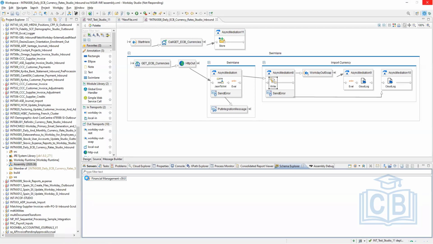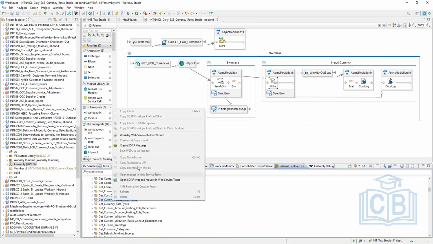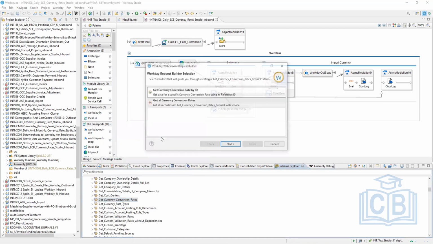Can you show it once, please? What web service did we do last time? You remember? Yes, get worker, get worker by ID. So say here, I have to do a similar import stuff, currency. Let me do first get currency conversion rate. So I'll do a get first. Okay, web service builder, get all currency rate.